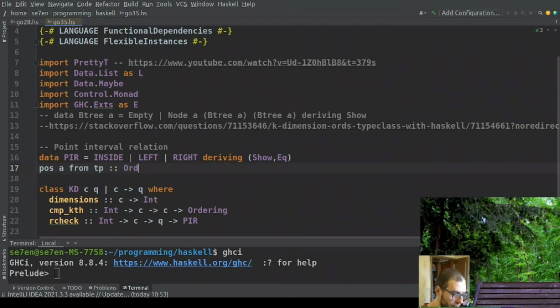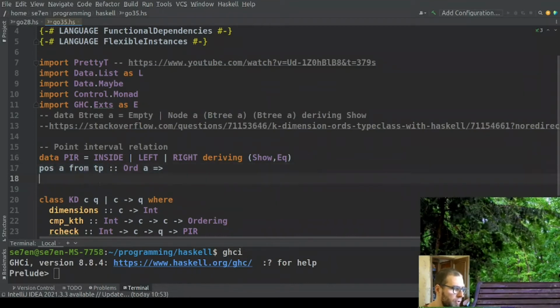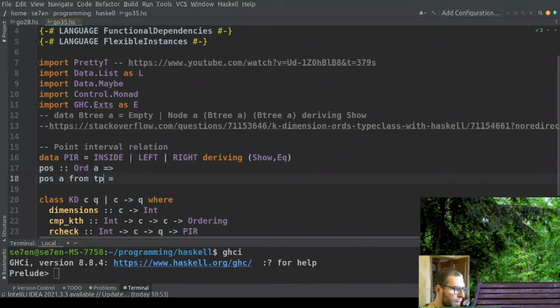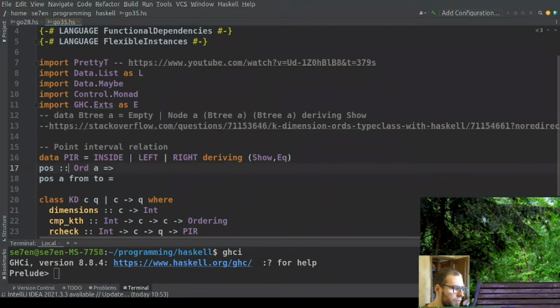Sorry. Here I need to fix its type signature.